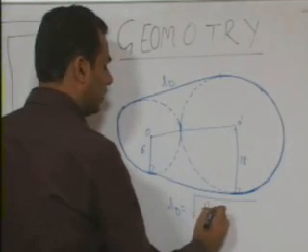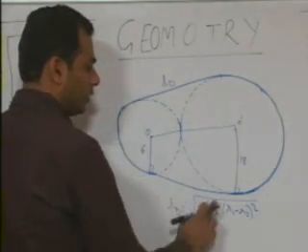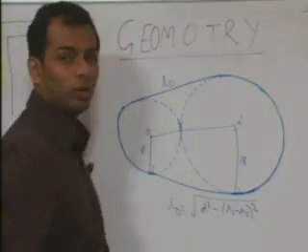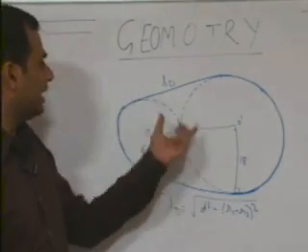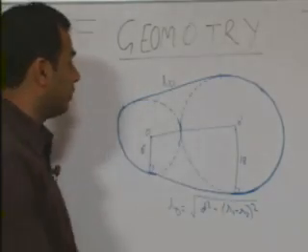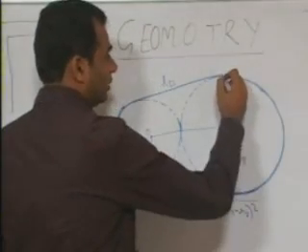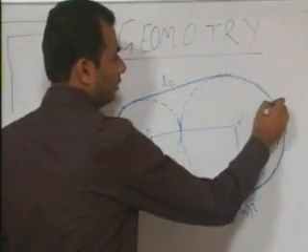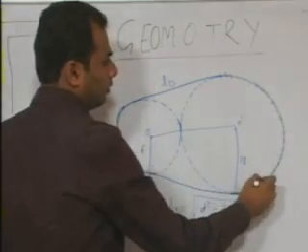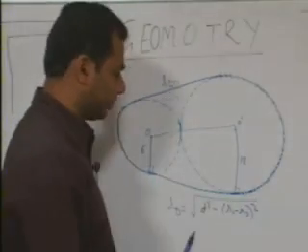So which is d square minus (r1 minus r2) whole square. So from here we can find out the length of the direct common tangent. So this tangent and this tangent, these two lengths can be found out. Now we are supposed to find out the length of this particular arc, which is important here. Just see how we can find out the length of this particular arc.